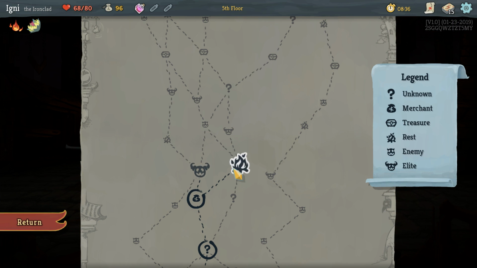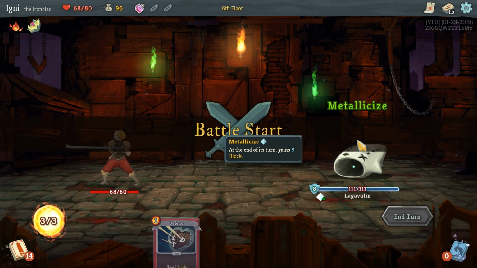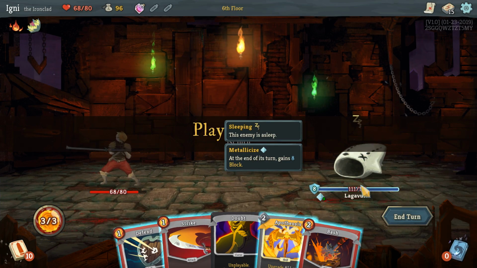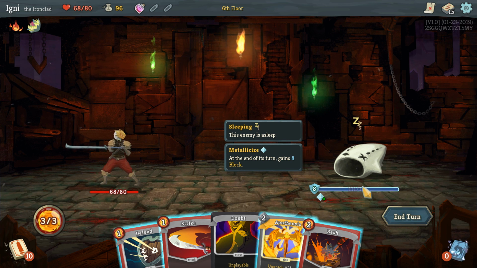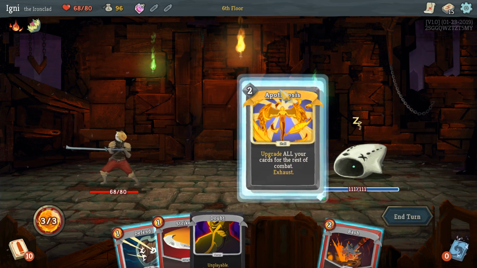Rest. Now who needs rest? 68 HP should be fine. Metallicize. At the end of its turn, gain 8. Oh, what the heck is this, dude? I think I accidentally got into a fight with the boss. And I got this. Oh, but I got Apotheosis early. Okay. Good deal.